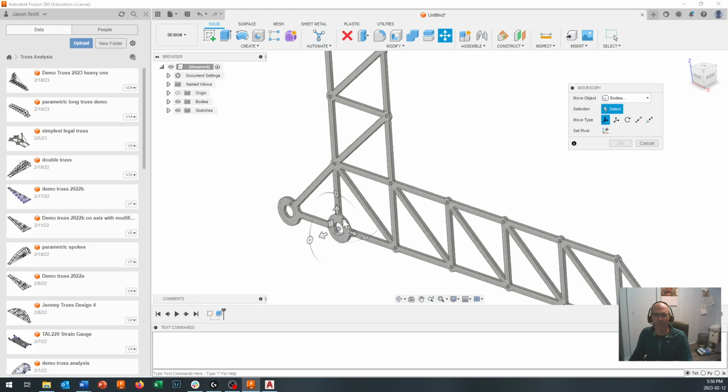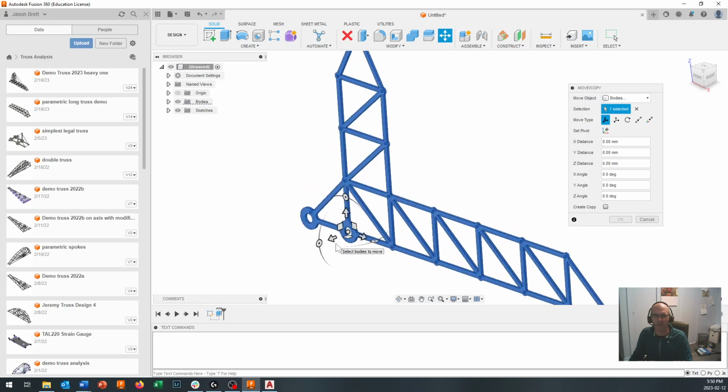It's important that when you grip it, you're not gripping on some weird face that is off at an angle. Like, actually, most of these are pretty good. So just come along here and grip it about like so. So I've got an arrow pointing out perfectly perpendicular to that. Okay, and now you can just drag that. Oh, I did it wrong. I have to click Create Copy. Remember to click that Create Copy button. I always forget that bit.